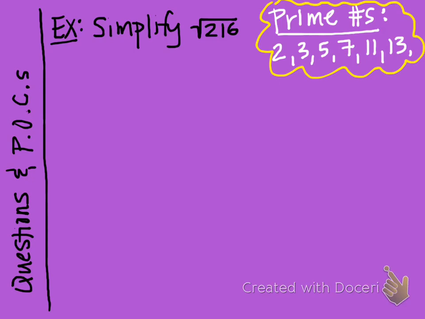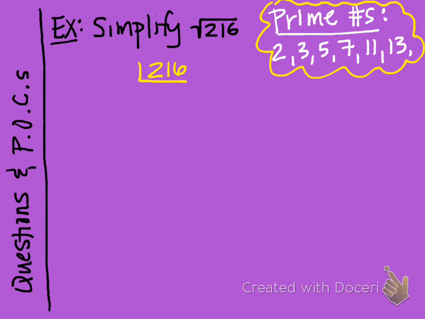So this is how the upside down division works. You write the number you're taking the square root of, 216. And then instead of doing a normal long division symbol, I'm going to do it underneath the number. I'm going to look at my prime numbers, and I usually start with 2 or 3, because if it's an even number, it can be divisible by 2. But it really doesn't matter what numbers you start with. It just matters what numbers you end with.